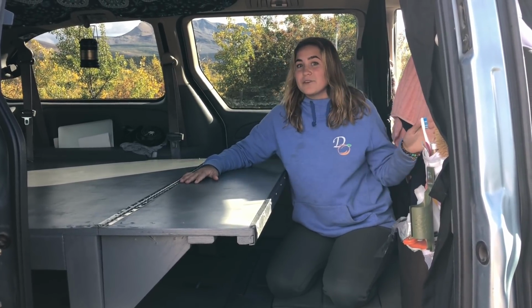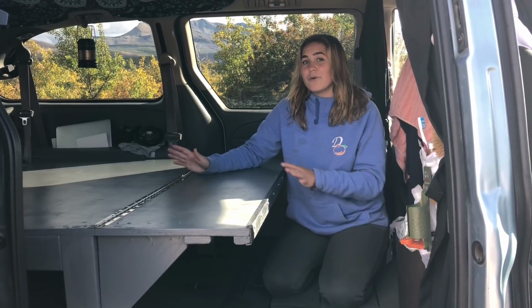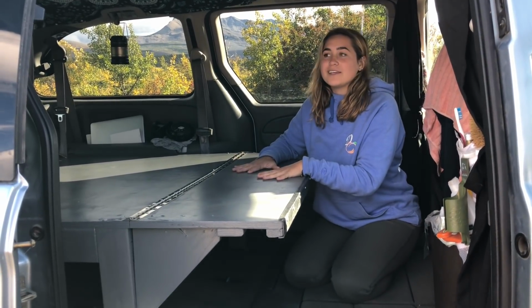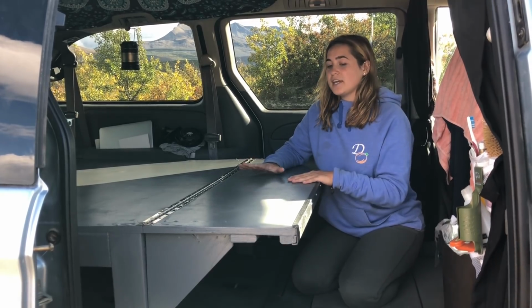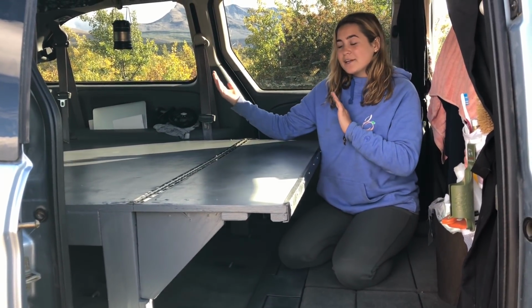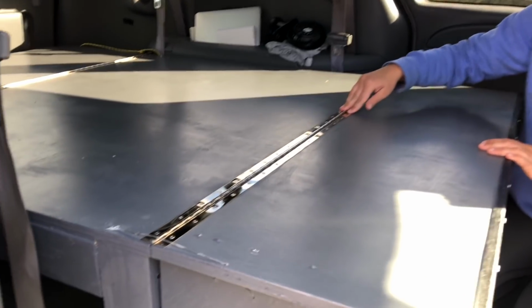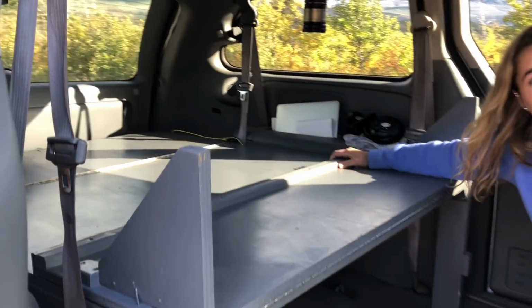On my last video, the tiny house tour video, I got a request to do a more in-depth explanation of how I built the bed frame. The piece of plywood is a 4x8, 3/4 inch sanded plywood. On the bed frame there are two flaps, one in the front and one in the back, and there are two piano hinges that come across the front flap and the back flap. That way it can fold up and lay flat.